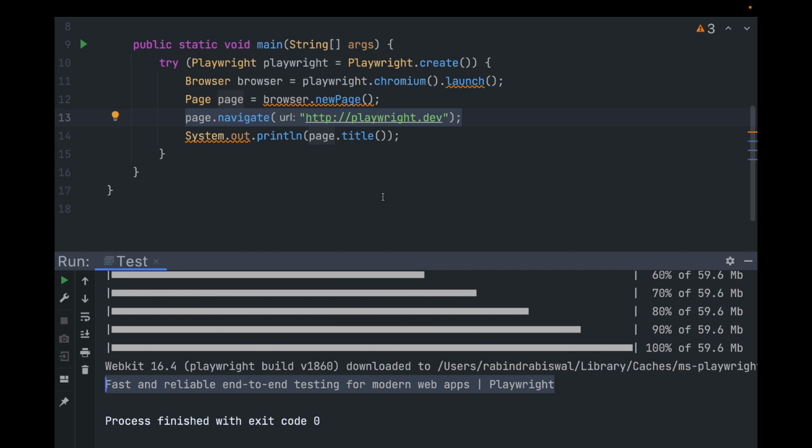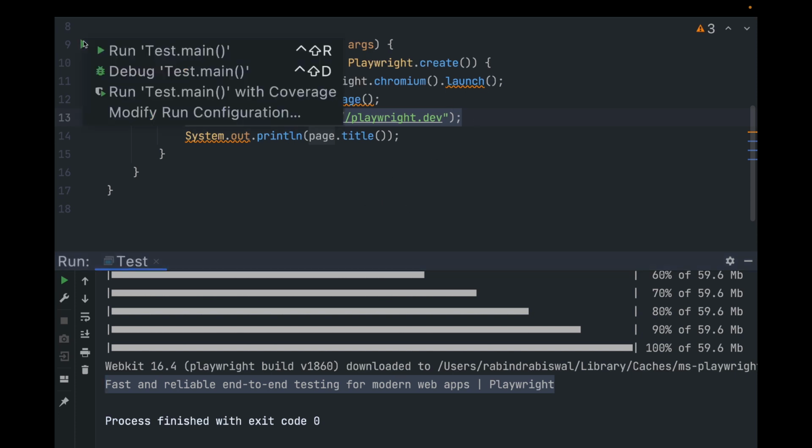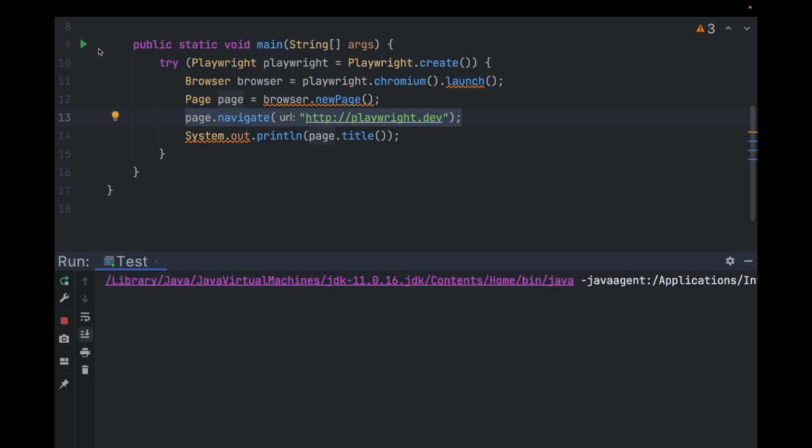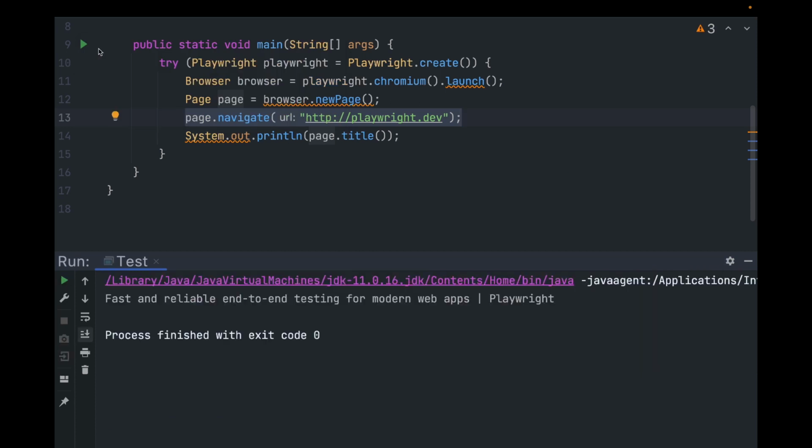So basically, by default, the Playwright execution happens in headless mode. If you want to run in headed mode, then we have to enable that option in Playwright. Otherwise, it will run in headless mode. So if I run for the second time, let's see what is happening. It's printed already. So in the second time execution, it didn't download those libraries. When you install Playwright for the first time, it will download those rendering engines and all the required libraries only once, and it will store them in your temporary directory and use them further.